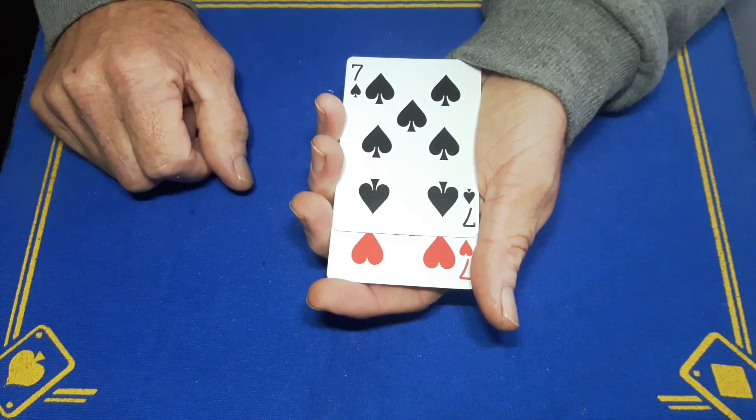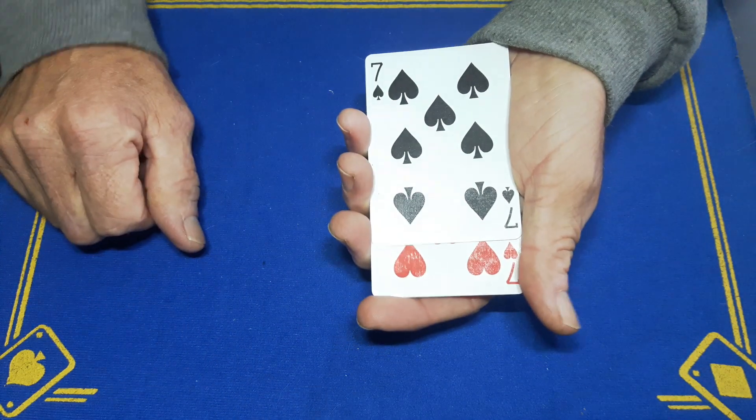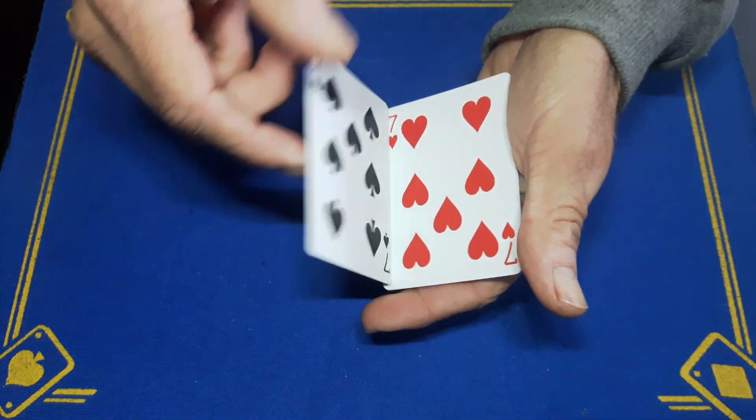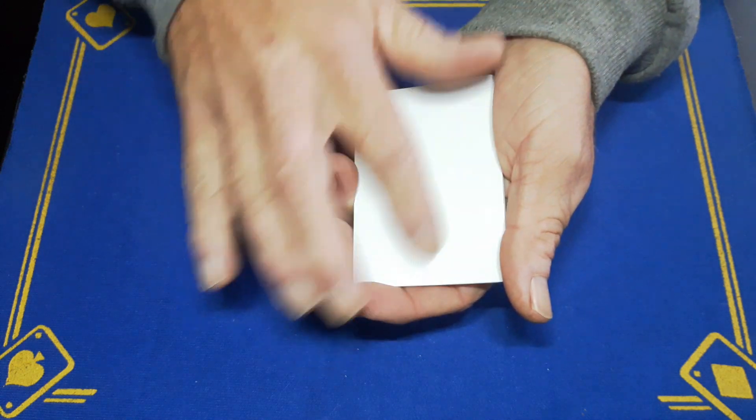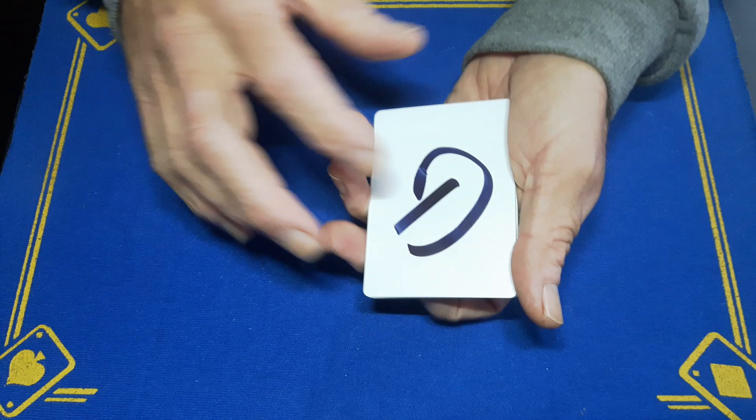Now, my actual spectator, were you paying attention? What color are the backs of the cards? Well, they are red, but what if I can make the backs vanish? They're gone. So now you're just going to turn over this one card and show that the backs have gone, they're all blank.